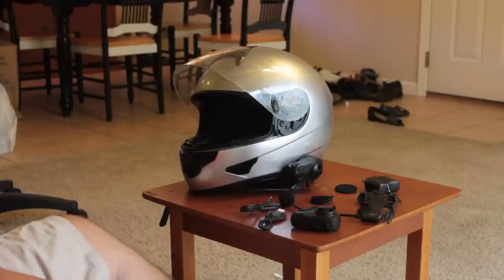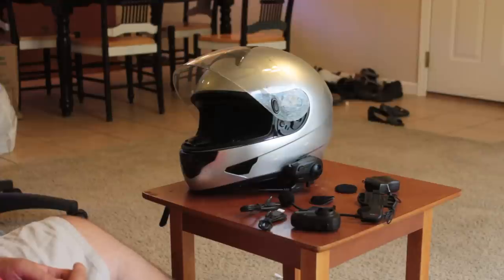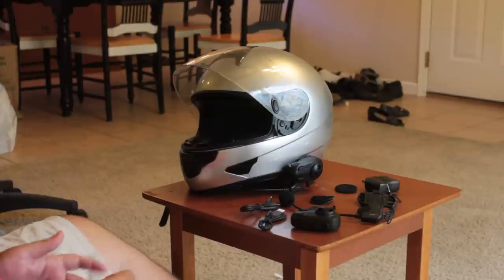When I first started riding, my wife rode on the back and we rode together and we wanted to be able to talk to each other. With full face helmets, that's kind of hard to do. So what we did was we bought a little wired intercom from a company called Navy. This intercom worked really well, but of course it was wired — you had to plug it in and it ran on a couple of AA batteries. When she got her own bike, we quickly realized that a wired system was not going to work for us anymore.